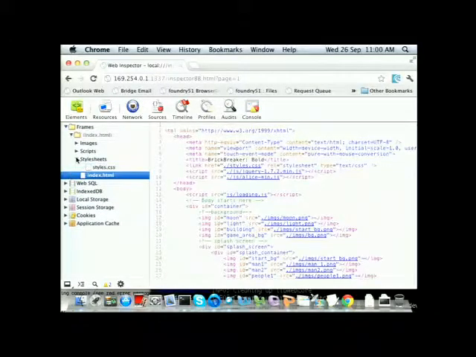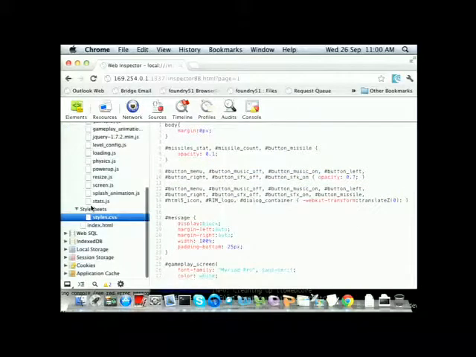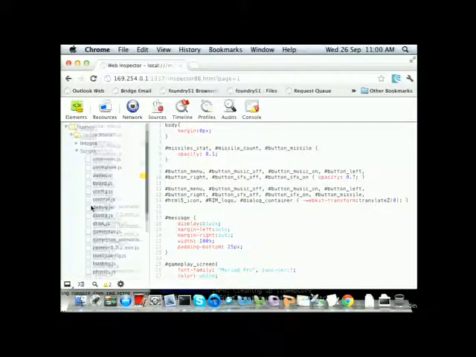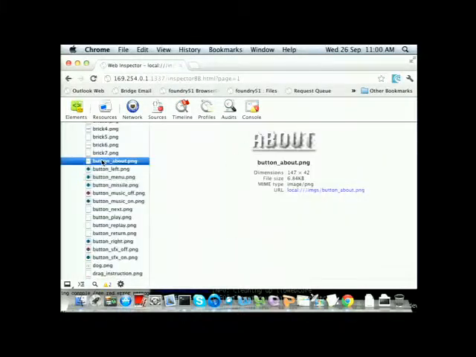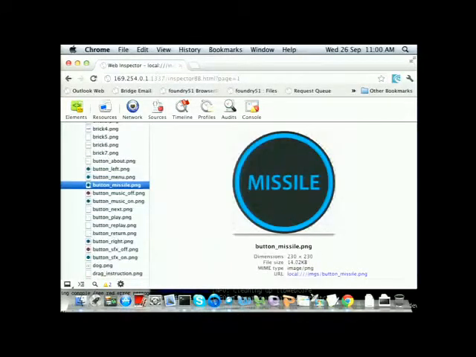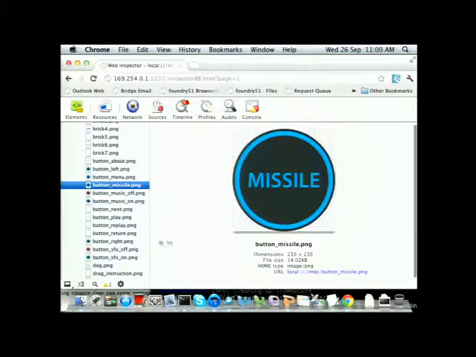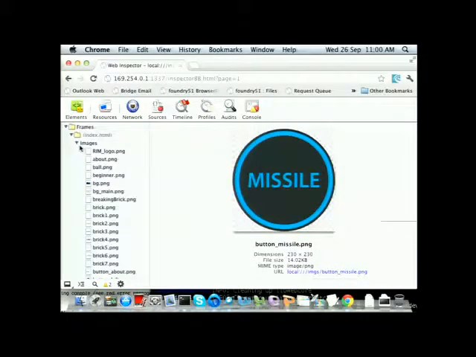We have, again, the style sheets, every single script. There's quite a few, as well as all the images that we have. You can take a look at the images and get all the details about them: the full dimensions, file size, where it was pulled from, the MIME type transferred, and so on.